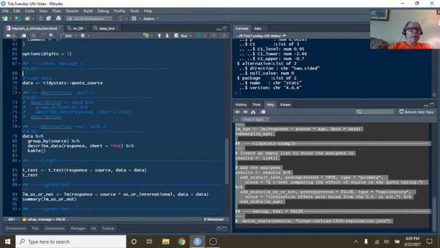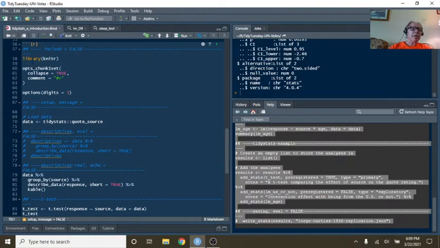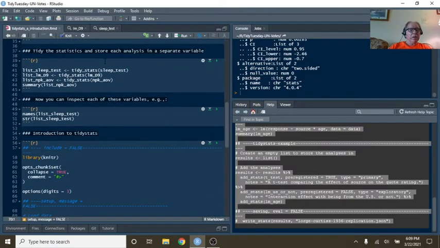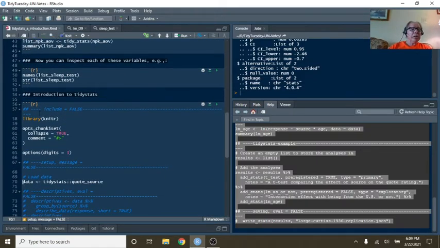So what is, where is that? Let's just run this right here and see exactly. Let's just run this. You've already got knitr installed, right? Yes. Okay, so we don't need knitr.